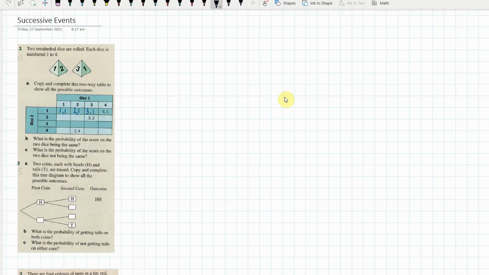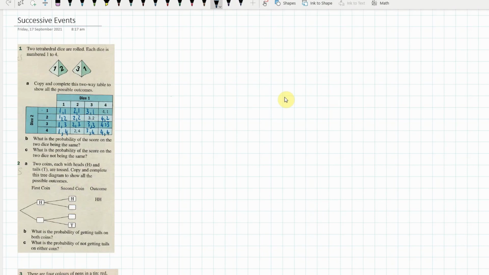And the next one is going to be a 3 and a 1. Okay, next line. We're going to have 1 and a 2, 2 and a 2, 3 and a 2, and then this one's 4 and a 2. So we're just looking and finding all of the different combinations that we can make. And then we've got 3, 3, and then we've got 4, 3. Just try and keep it consistent. And then this last one, 1, 4, 2, 4, 3, 4, and 4, 4. So that's how we'd fill that table in.